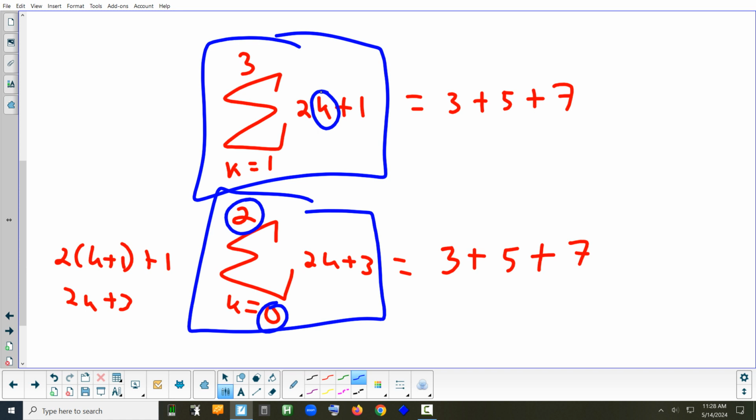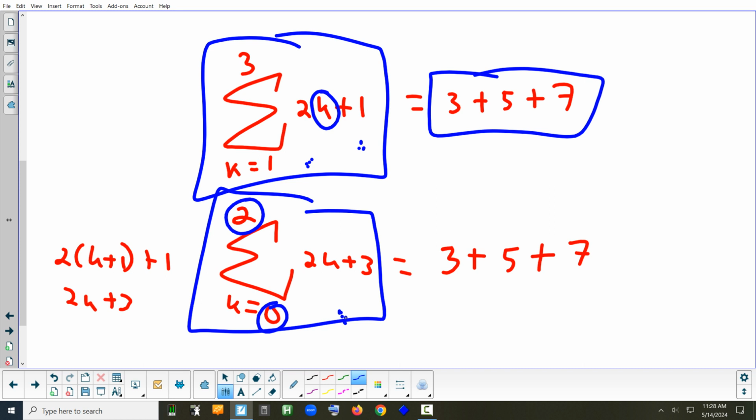It's not something we do a lot, but it is something you might see on the test. Like I might give you something like this and say, tell me a formula for adding up all these numbers. And you may come up with this top formula. But in a multiple choice question, I may list the bottom formula. You just have to know that these are really the exact same formula.